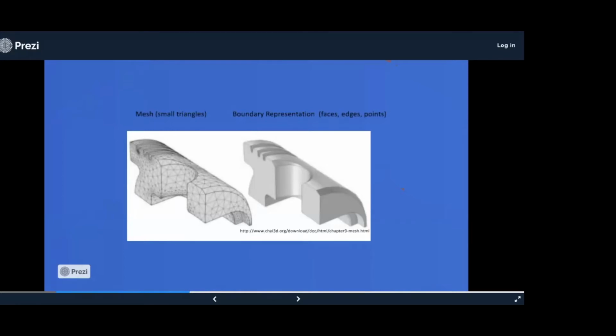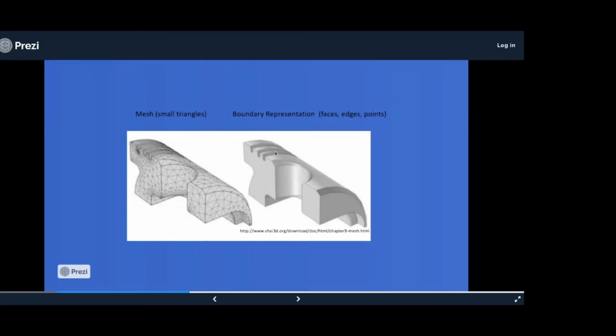And so one of the big differences between 3D modeling and CAD is 3D models are made up usually of a bunch of small triangles called a mesh. So it's kind of like this net cast around the shape, and some places have a little higher density of these triangles and some places have lower density. But the point is, it's made up of all these triangles that wrap around that shape, and it makes it a little more difficult to actually modify it. Like if you want to change the length of this face here or pull it out a little bit, you have to be a little more clever when it comes to dealing with these meshes.